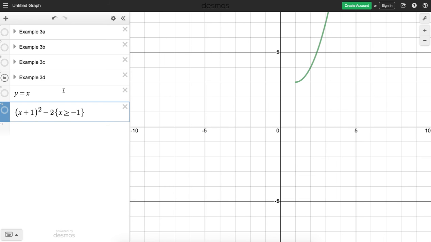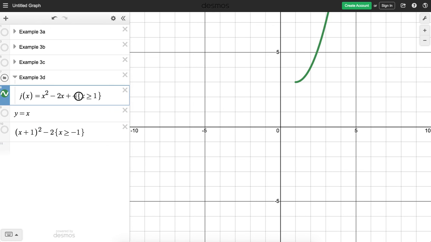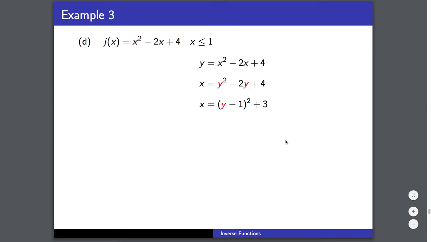And again, not using the x's and y's here, or the restrictions here. Here's what the graph looks like. So our vertex is at 1, 3. So going back to writing it in vertex form, we get x equals y minus 1 in parentheses squared, and then plus 3. So again, the value of a here is 1, so we can put a 1 in front of the parentheses, and then in vertex form it's minus 1. Here I have the plus 3.